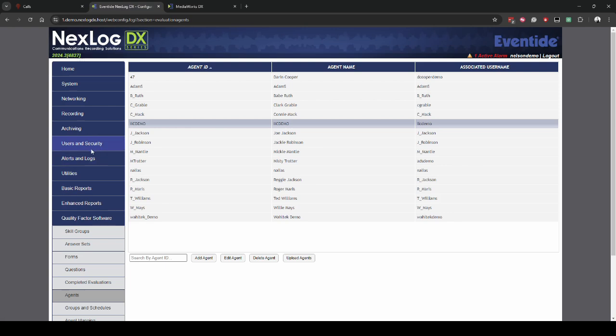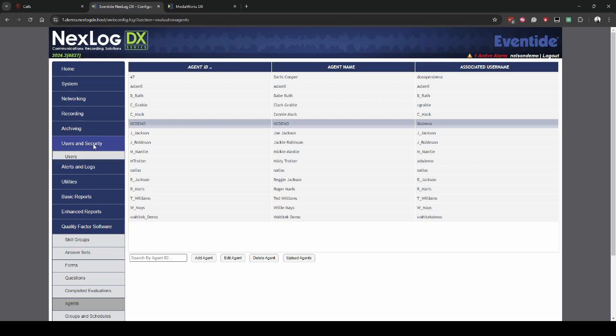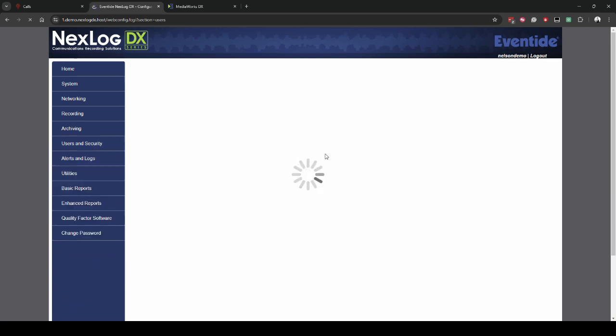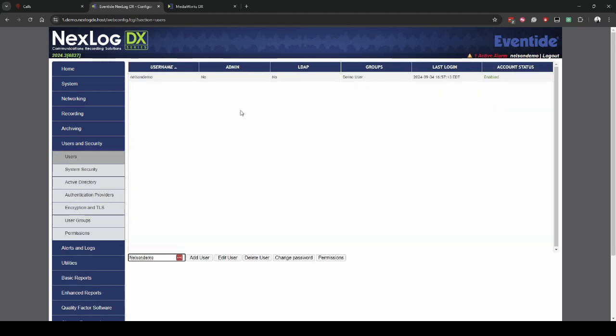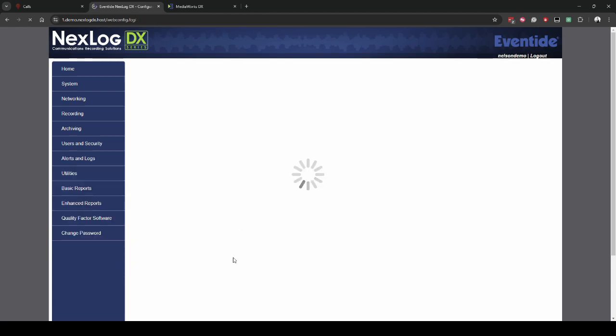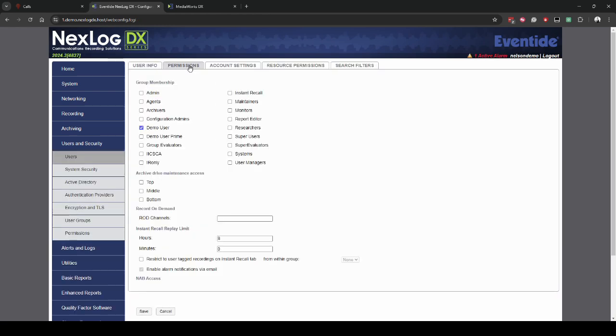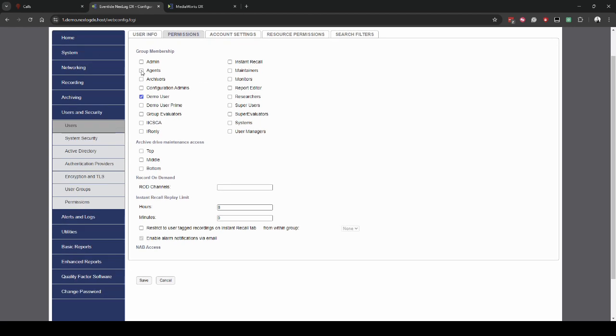In regards to setting up your agents and evaluators, you'll need to set the agent permission and the evaluator permission within the user itself. So if you're an administrator, you'll have up to users and security. Do an edit here, take a look at permissions, and then for anyone who's going to be evaluated, you want to set them up as an agent. For the evaluators, you'll need to set them up as an evaluator, and then super evaluators or group evaluators will be able to evaluate the evaluators. As it were, think of it as a tiered system with agents at the bottom and your super evaluators at the top.